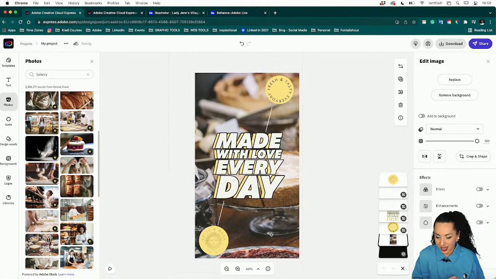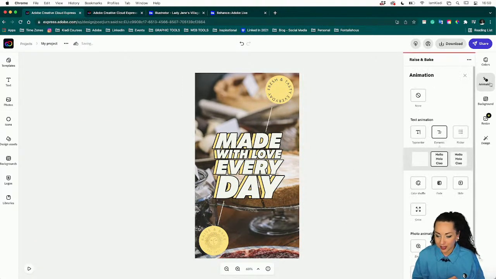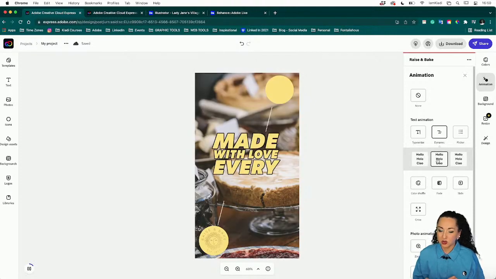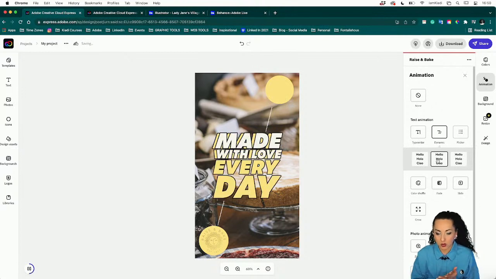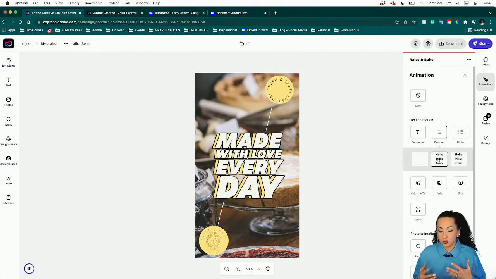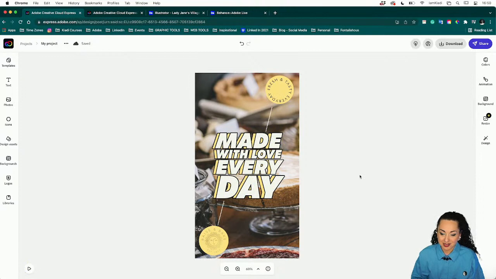So we have a little bit of a cake going on, and you can check the animation again. And as I said, I'm going to choose a dynamic animation, and it's the second effect, and we should be able to preview that live just real quick. Sometimes all you have to do if it doesn't preview is just select another animation and then go back to the one that you want to work with. And here it is. It's pretty much ready to go. And the beauty, as I said, is that we can reuse that as many times as you want. First of all, let's name our project and let's call it Rise and Bake EG Story.